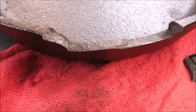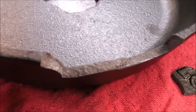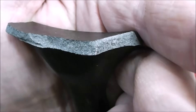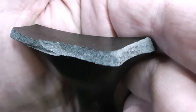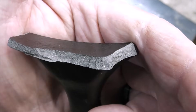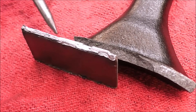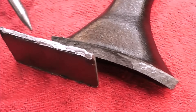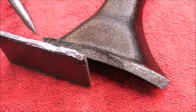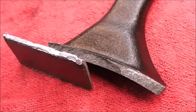The second way of determining it: if it's broken, you can look at the grain structure. Take a look at that grain structure — it's probably gray cast iron, which is the most common. Here's a look at the handle piece. Let's compare that to what basic steel would look like. Here I have a piece of steel that I bent back and forth until it failed. You can see how the grain structure on the steel looks nothing like the grain structure on the cast iron.